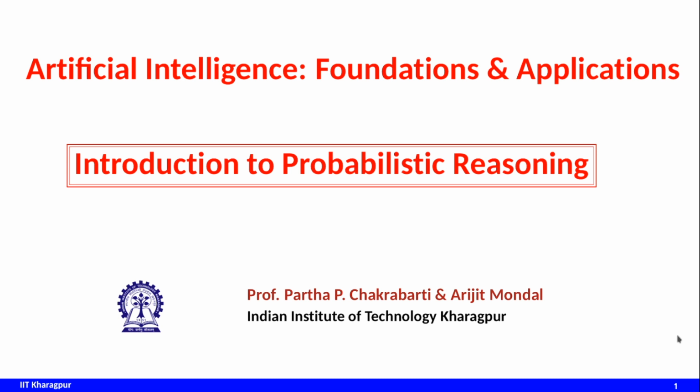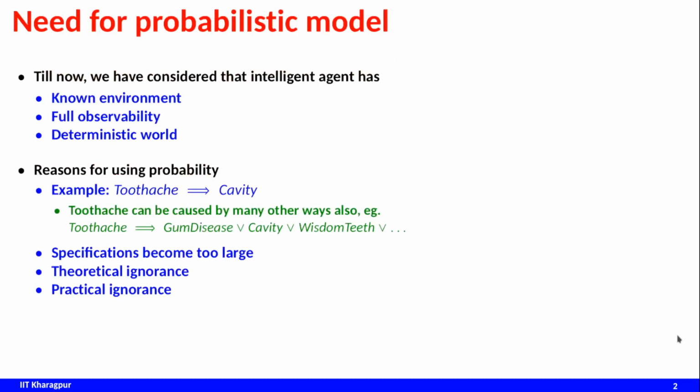Like in earlier stuff, when we talked about propositional logic, we used deterministic statements, like if A happens then B happens, so A implies B, but it may not be. If you think in a practical scenario, it may be possible that A does not always guarantee that B will happen, so we need to attach some kind of probability to that. So we will explore that kind of probabilistic framework in this set of lectures. So first, let us see why we need a probabilistic model.